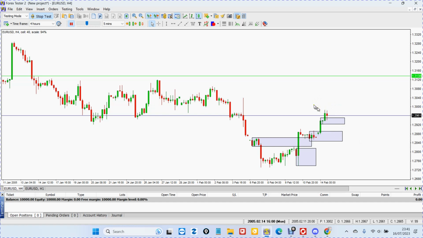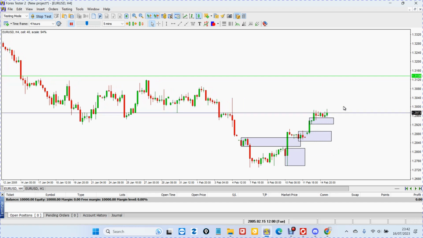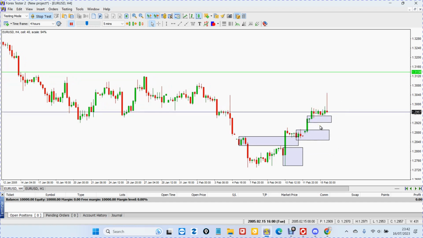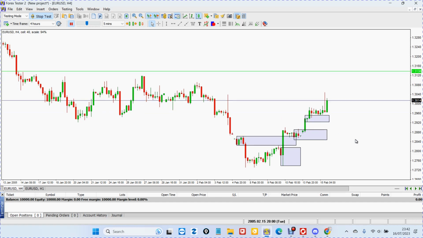Now we've got to understand you've got swing highs and swing lows, or you've got rally base rallies and drop base drops. Until we've taken out, as per the previous trend line videos, a swing low or a trend line, then we won't be leaning on that particular supply and demand level. So once it's taken out a trend line and previous supply and demand, we start to lean on it. But purely trend following is the most recent levels that are created. And once we start going below it, we're no longer into trend following supply and demand.